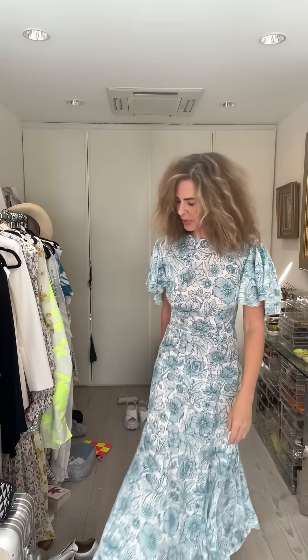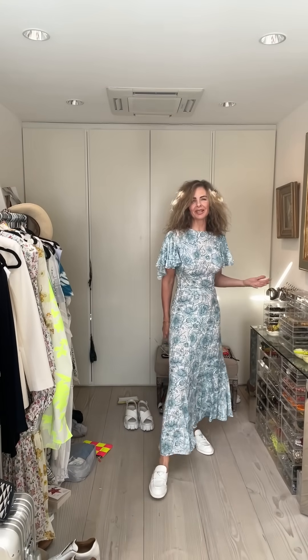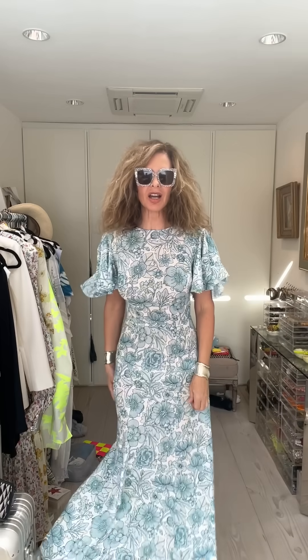I was in two minds about getting this Vampire's Wife dress because I thought it's really feminine and pretty — is it cool enough? But if I'm going out for supper in New York outside and it's still sunny, I might just do this with my cuffs, put on some mad glasses, and have on some loafers. It's fun, easy, and incredibly light. You don't want tight leg trousers when it's 31 degrees in a city, but you don't want to dress like you're on holiday. This is just a good shape for my body. This is my dinner night look.